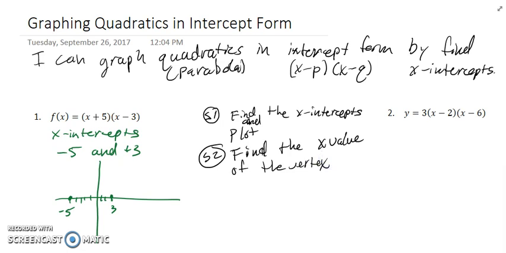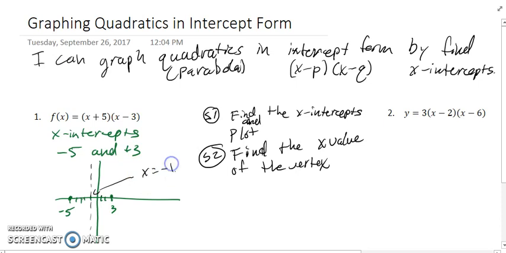Now, these U-shapes are going to go through this like this, right? And so what we're going to do is find that middle value, because that'll tell us our x value. So if we go down here, 1, 2, 3, 4, 5, 6, 7, 8. So it's 8 spots through the whole thing, so the middle would be 4. So 1, 2, 3, 4. So this right here is our x value. So x equals -1. Okay, so we found that middle number.